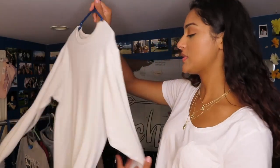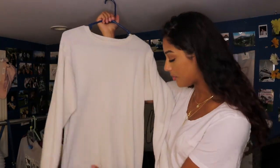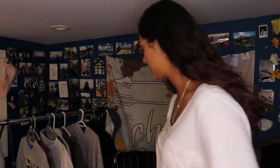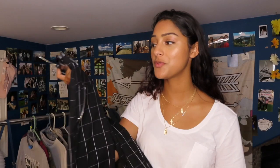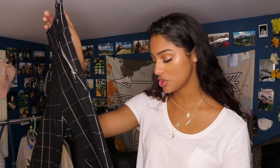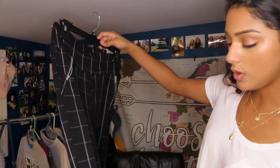I have this white sweater that was given to me by my friend. I don't know why I love this sweater — it's so simple, it's like a cutoff, and I just think it's really cozy. You can wear it with anything, so this is one of my faves. These are pants I got from Charlotte Russe for literally like six dollars. They're so cute — I got them in a large just because I have long legs and I don't want them to shrink, but the insides are so soft and they're really good quality too, not flimsy at all. I'm really excited to wear these.